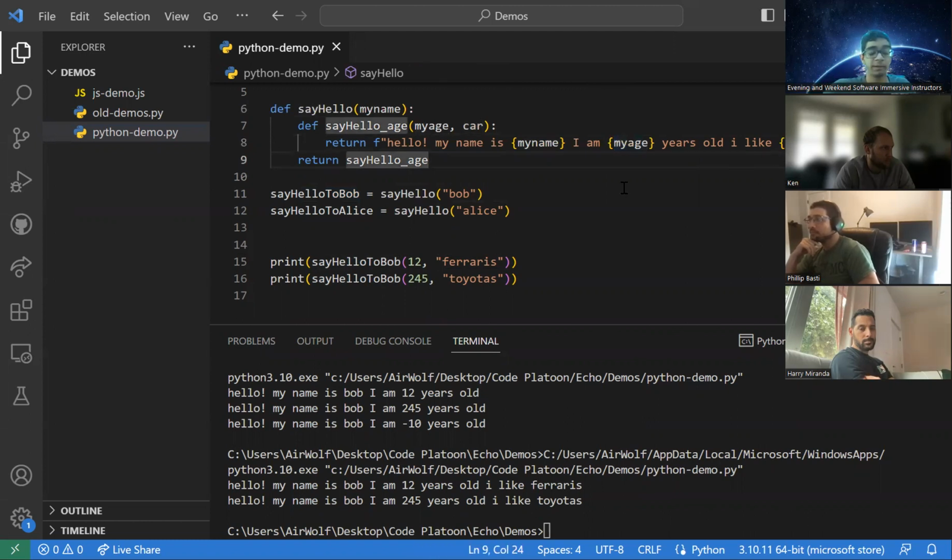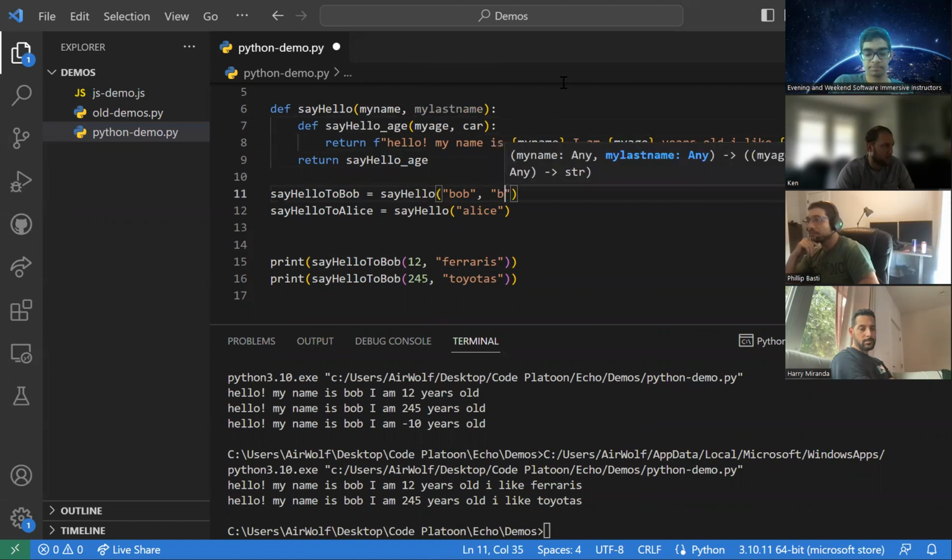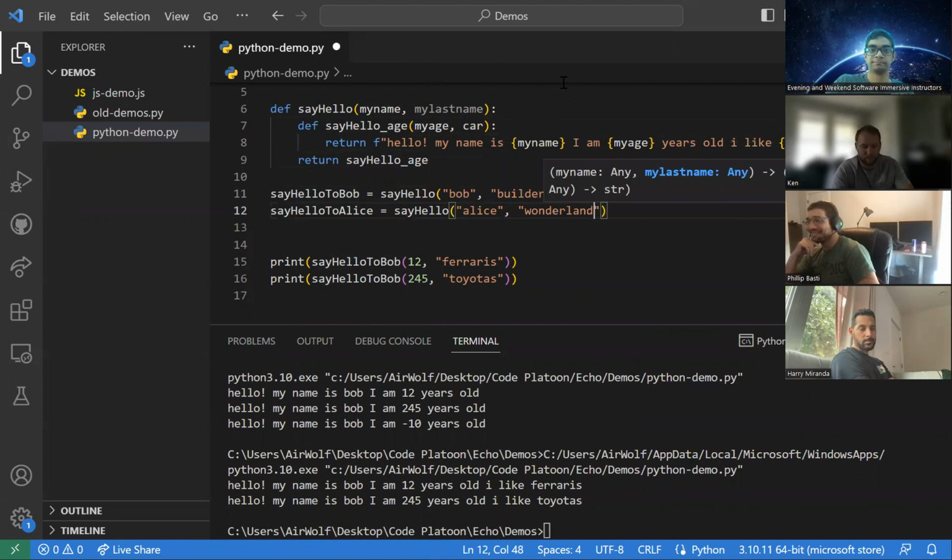Now, however, we can also do it the other way. Now we can add in another input in here. We can say like my last name, and then we could say like Bob Builder or something. Then Alice Wonderland.